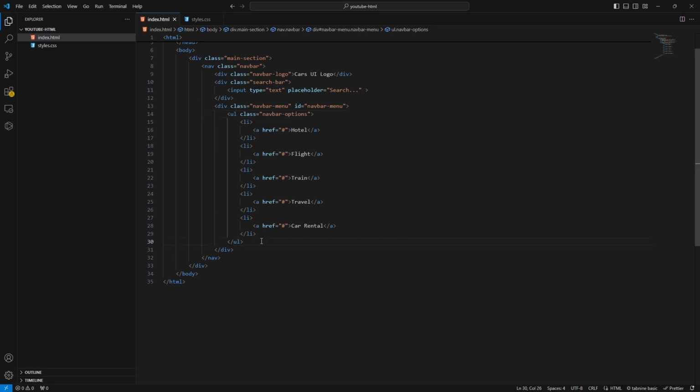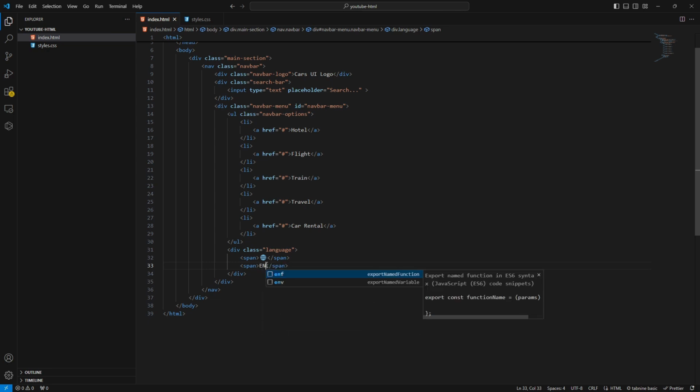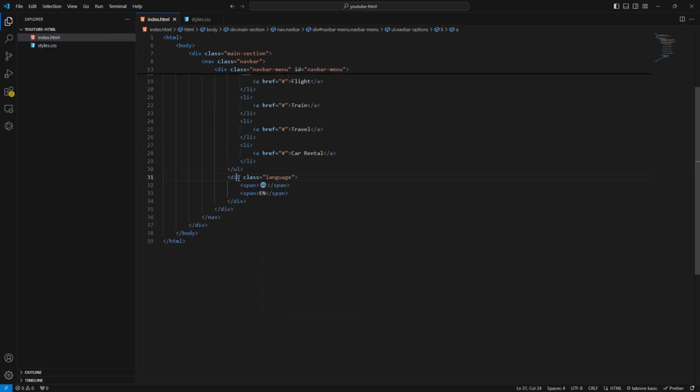Also, we have one more item. Outside of this unordered list, we will create one div. This will be for our language. There is a world icon and a language mentioned there, so we will just give this the name language, and here we will have two spans. So let me just copy the world icon. It's just a simple icon kind of a thing. Let's just paste here. And also we have one more span tag. The way that I have copied is I have used Alt Shift and a down arrow. This is a shortcut to copy the same line again and again, so you can also easily do that. Just use en here. So our language one is also completed.